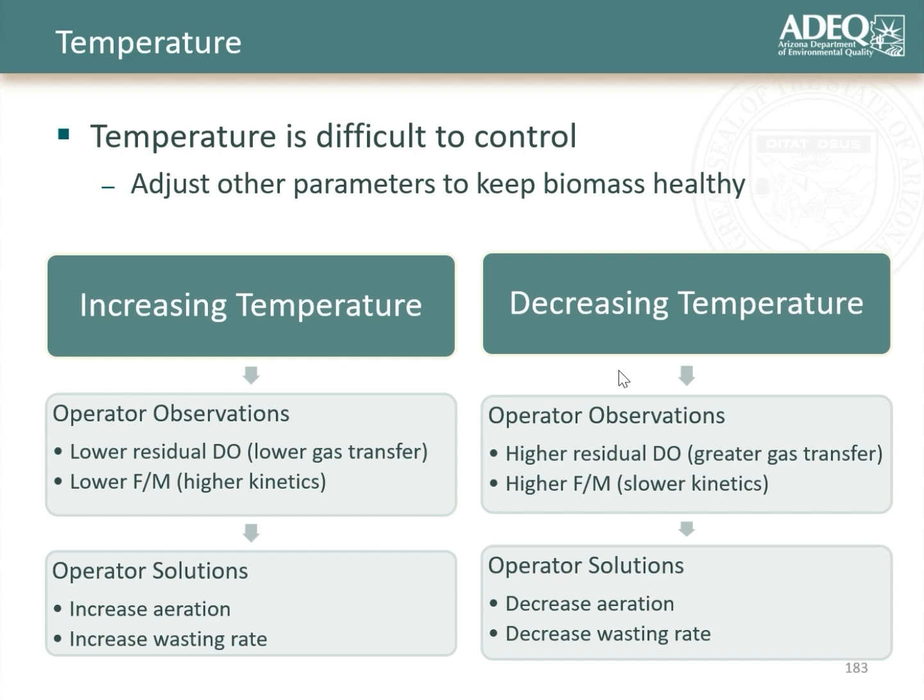So a couple of things that the operator can do is, number one, decrease aeration. You can save some money as a result of that because the oxygen transfer is much more efficient. Secondly, you can also decrease the wasting rate in response to a slowing bacterial population that will keep your food to microorganism ratio in the more ideal spot as well. But obviously, you want to pay attention to what your food coming in is as well. Make sure that you're not overcompensating potentially.